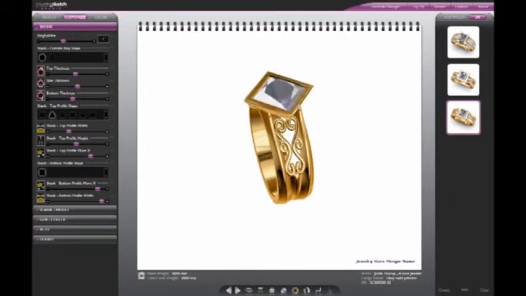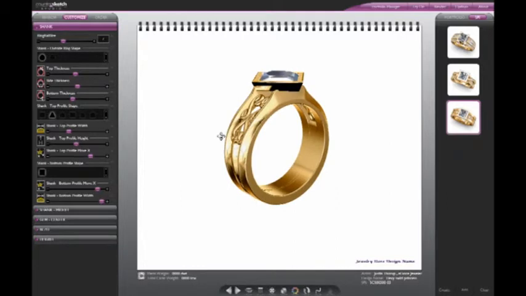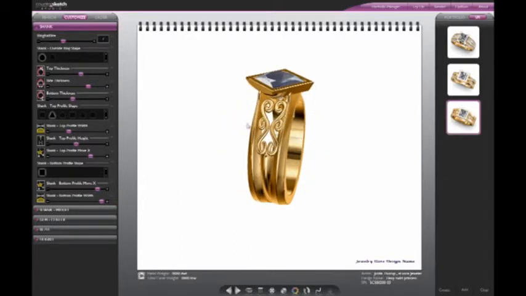From this view we can see how these modifications actually take effect. The thickness of the shank. Also we can examine just the bottom of the shank and adjust that thickness to our desired amount.